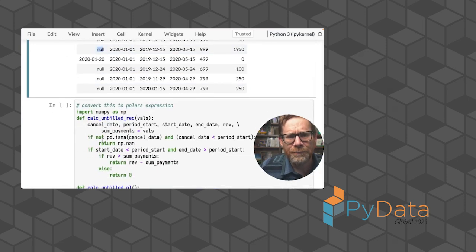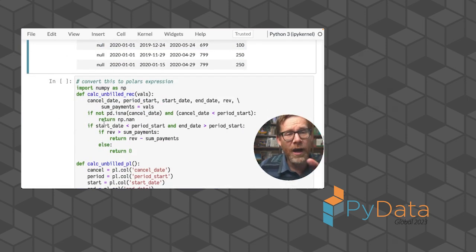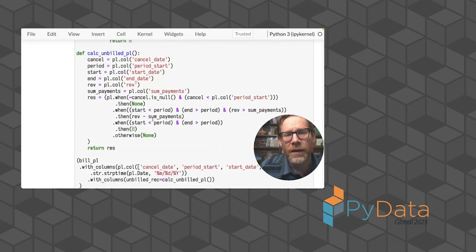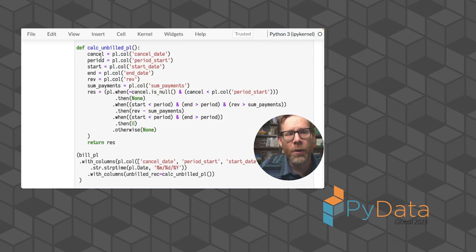So I'm going to show that same operation that we did with apply. We're going to do that in Polars here. This is the Polars version of that. Polars doesn't have an if-then-else, but it has basically the same thing. You can say when, then, and otherwise, and I can chain these together. I really wish that Pandas had some syntax like this. It doesn't. There's a feature request to do that, but they haven't done that so far.